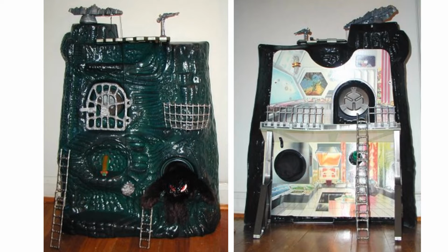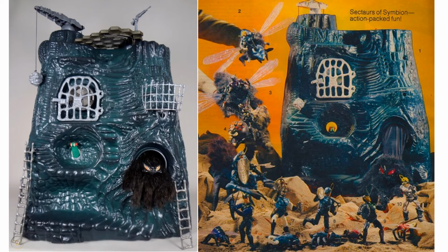You can see there's a spot in the bottom where you can actually put a puppet through a hole. It's got your ladders. You got a lot of guns and whatnot up top. Lots of ladders in the front and back. A cage. Some kind of a ball up there at the top.